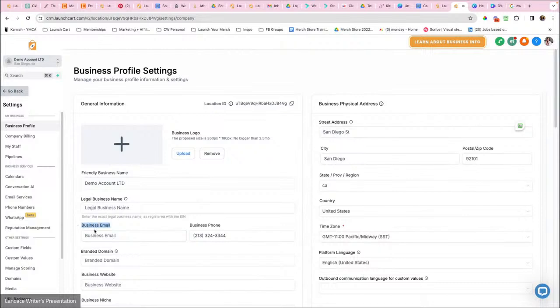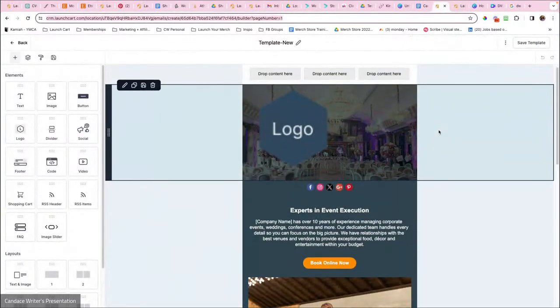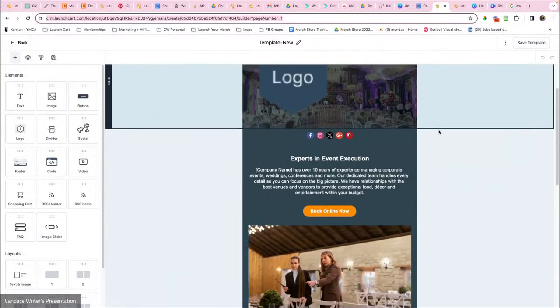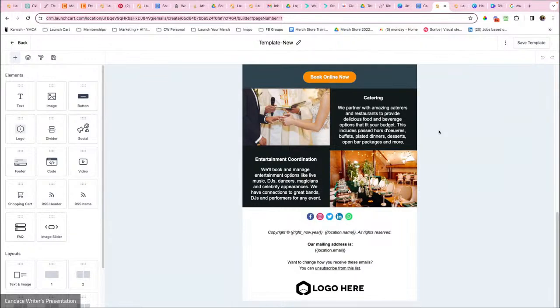Okay, so now you can flip back to the other side. And the good news is, if you ever change your business email, it will automatically update. So you'll go to those three dots, and another really important thing, right there on the business email, you need to add a domain and get your domain approved.